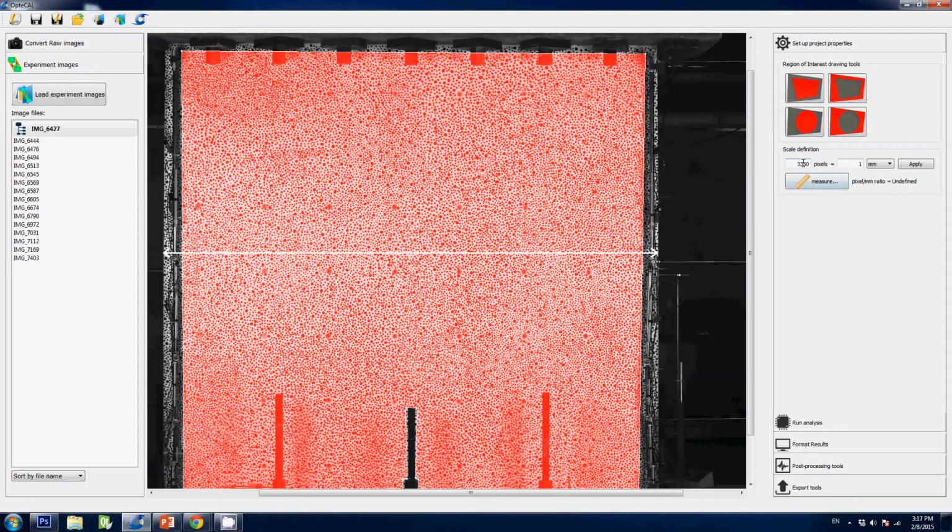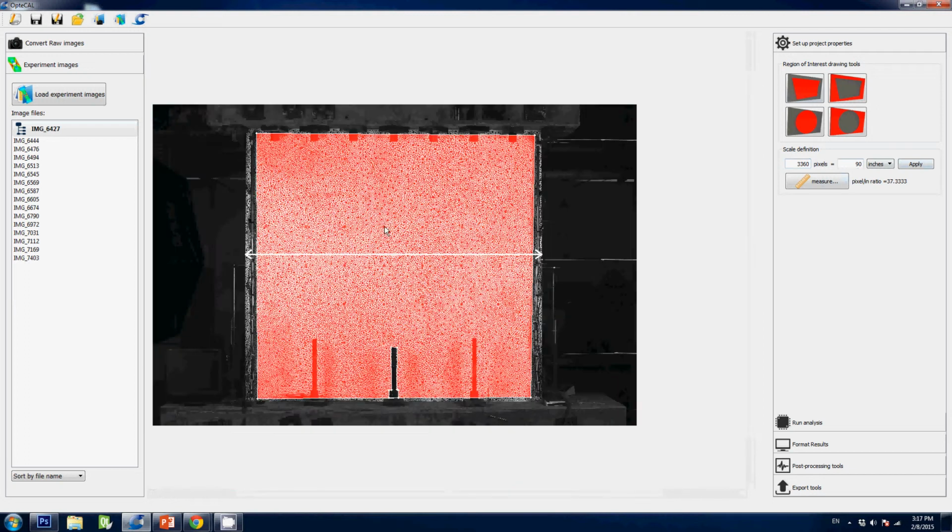So now Optical translates that as a dimension. So you can see that this straight line I drew here is 3,360 pixels wide. Now I know that this is also equal to 90 inches. So I'm going to enter 90 inches. You can use any unit you want here. Oh, not 91, but 90. Hit apply. It's very important to hit apply here. And now I have a pixel per inch ratio. You could decide to not use the measure tool at all and enter your ratio here, hit apply, it would work the same way. The measure tool is pretty handy though.